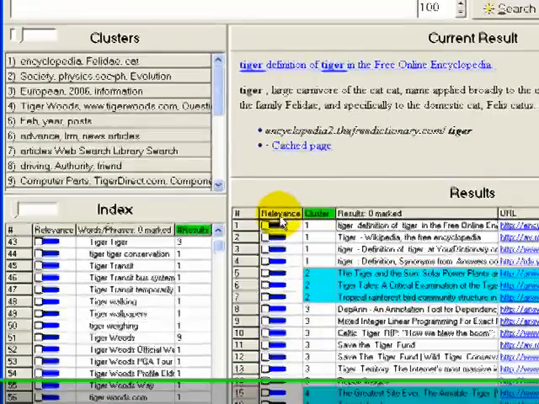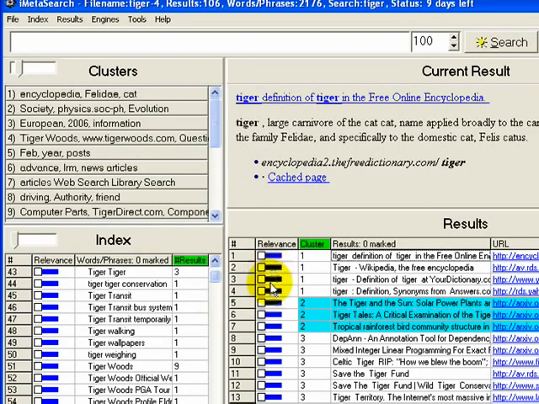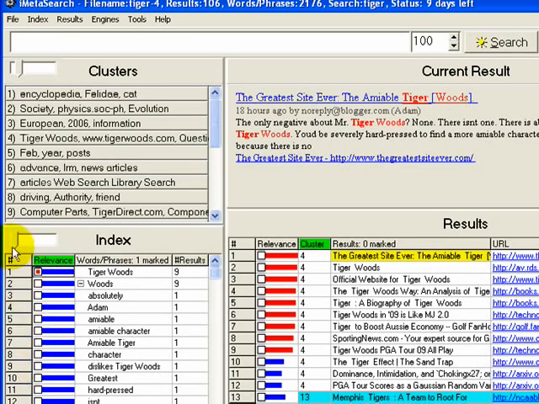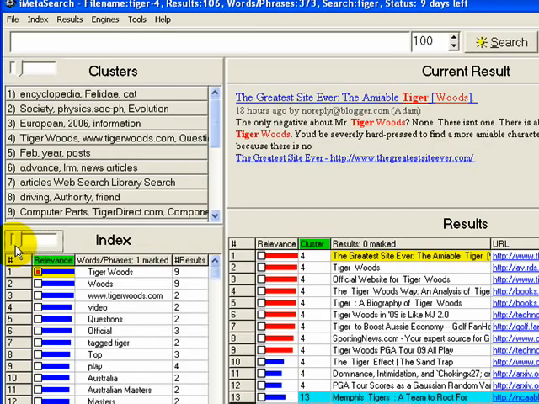Now let's take a close look at the relevance columns. This relevance column and this relevance column. This is where the power of iMetaSearch comes in. So for example, let's mark the word Tiger Woods. Now notice that once we mark Tiger Woods, then all the index words had their relevances recalculated as to how related they are to Tiger Woods.